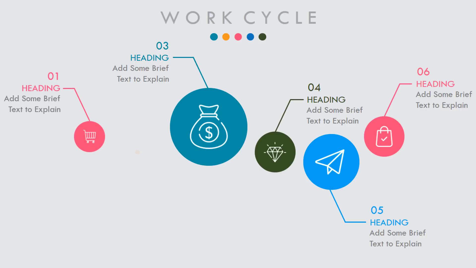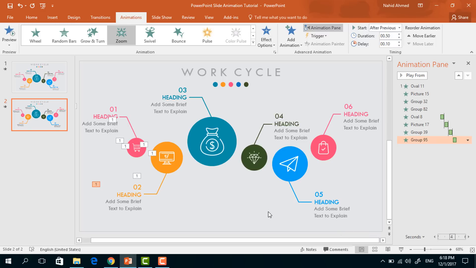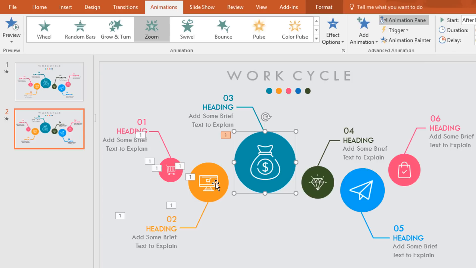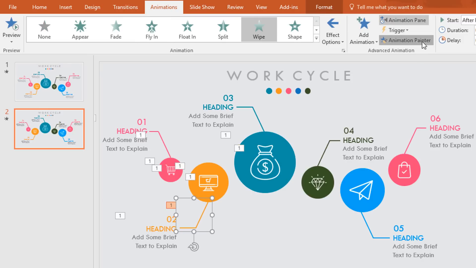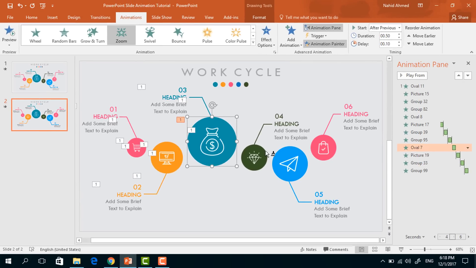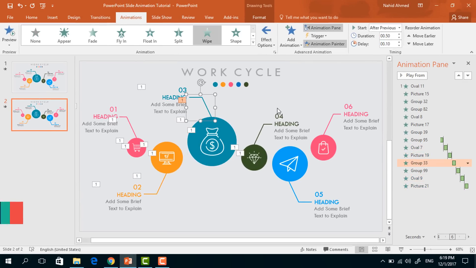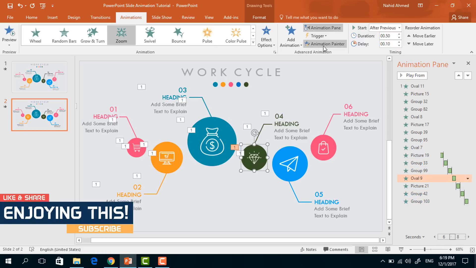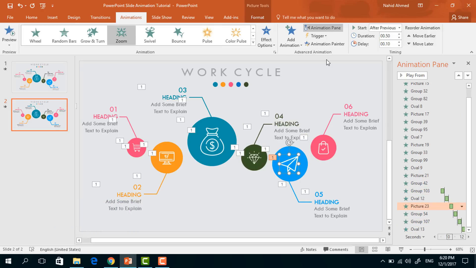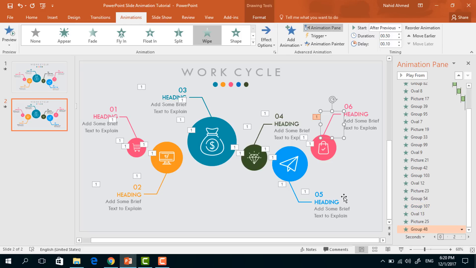If you start the slide show, you can see that our first two block animations are working perfectly. I think you have noticed that we are using the same animation for each block. So here I will use the Animation Painter tool instead of adding animations manually. First select this animated circle, click on Animation Painter to copy the animation, and paste it on the next circle. Do the same for the icon, the line shape, and the text box. In this way we have to animate the rest of the elements by selecting a previously animated object, clicking Animation Painter, and pasting onto each new object. To save your time, I am doing the rest of the work in fast forward mode. And here we are done.